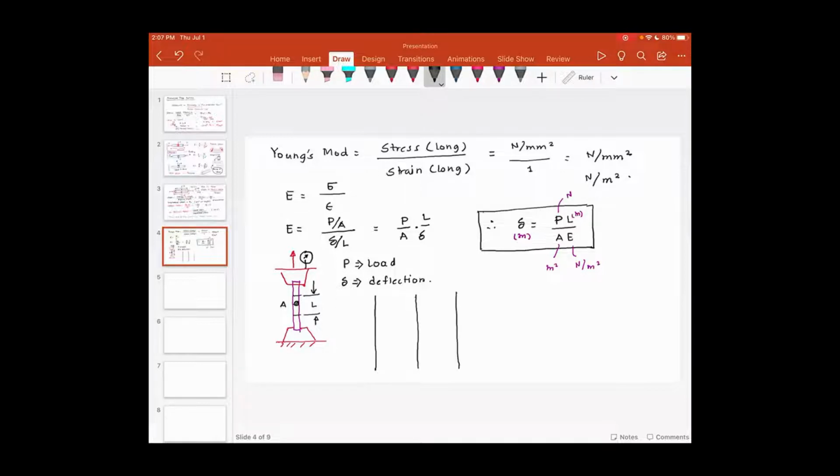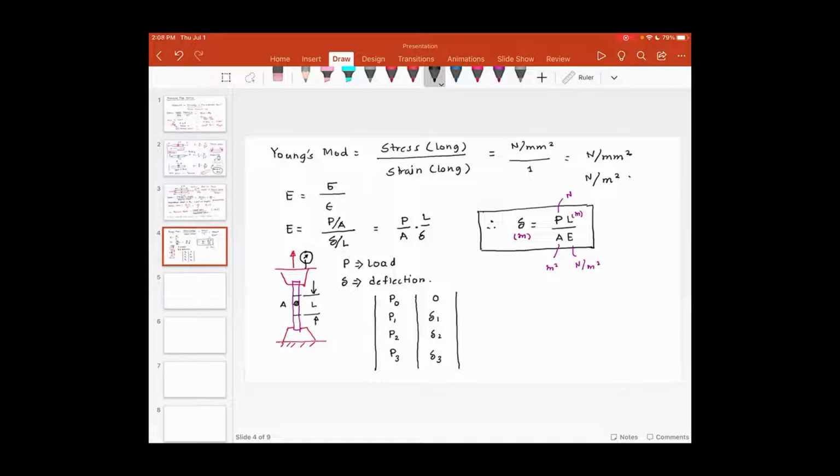So initially, the load is say P0 and there is deflection 0. Then this load becomes P1, I have deflection delta 1. Load becomes P2, the deflection is delta 2. And I continue doing this till this component fails. So I'm going to grab this component in these jaws and pull it hard, very hard till it fails. And I find out what happens to the component.